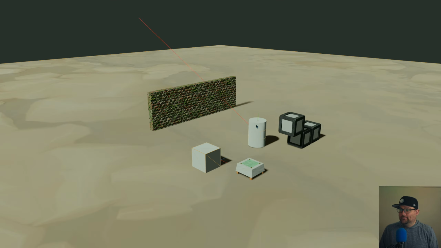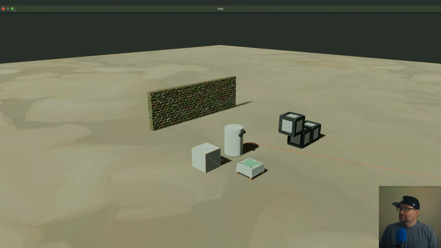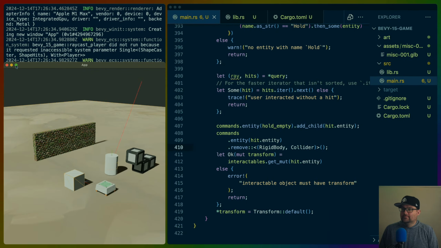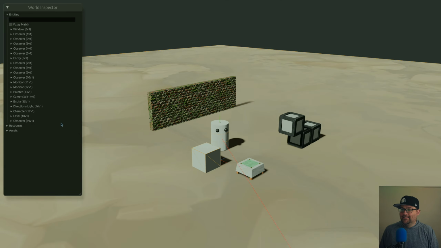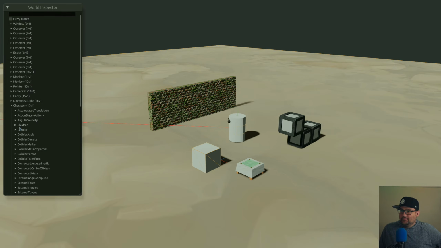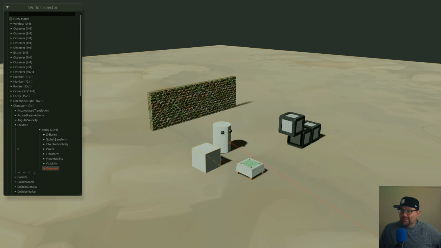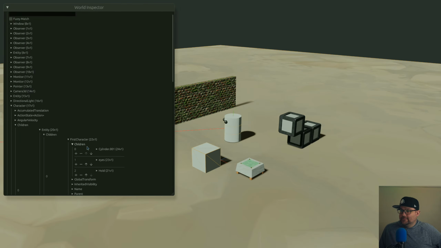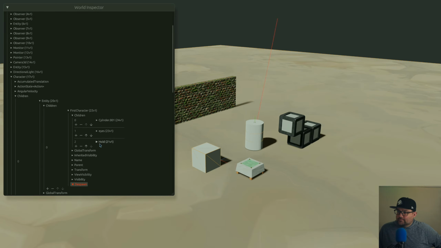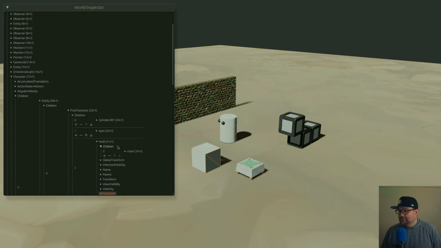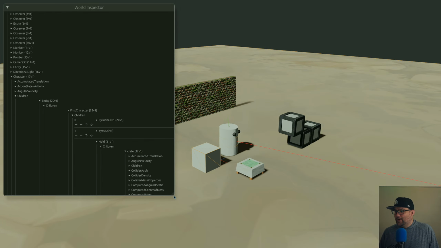Where do we think it went? Let's look at the character, children, entity, children, character, children, hold, children, crate. Where do we think this crate is?